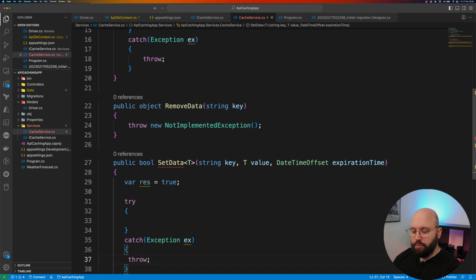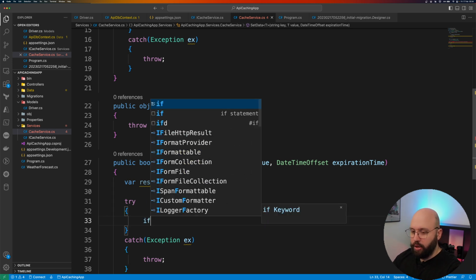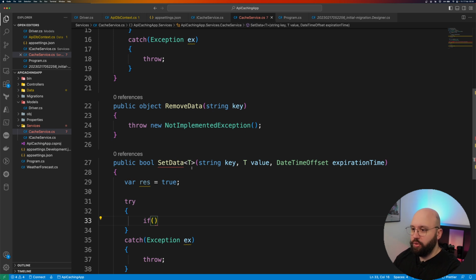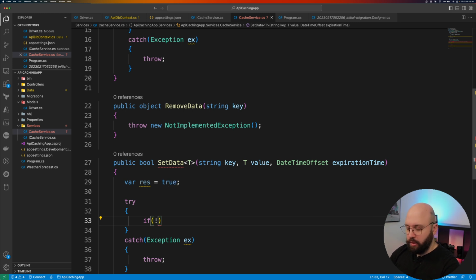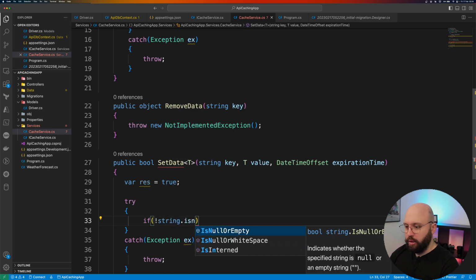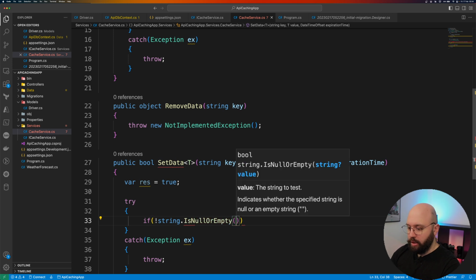Okay, and the next step for me here is I'm going to put an if. I want to make sure that this key is not null because I don't want to send the request to my cache if the key is null. So I'm going to put if, basically not string.IsNullOrEmpty, and here it's going to be for the key.